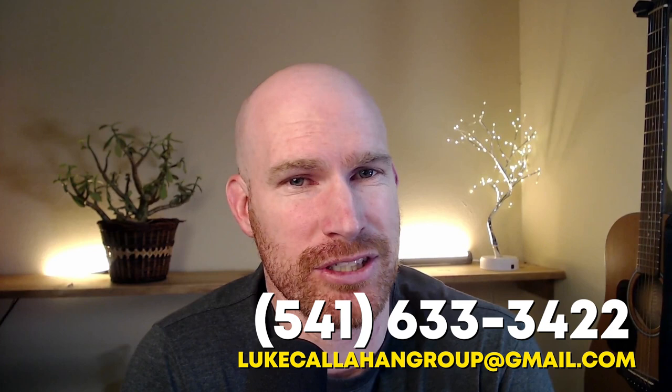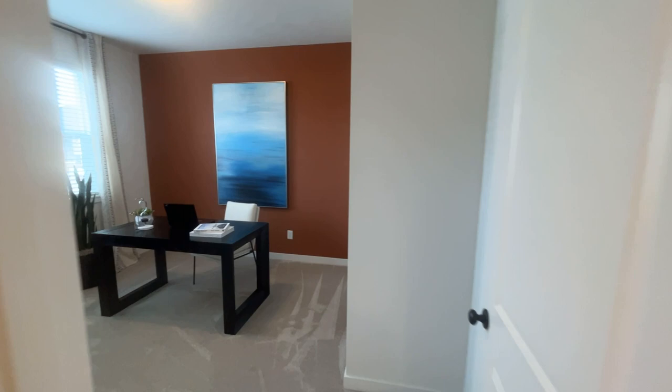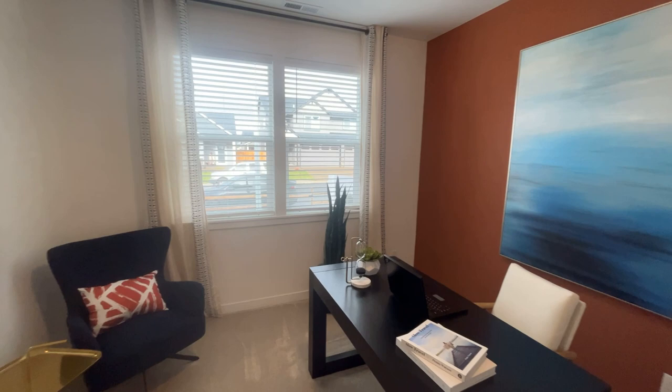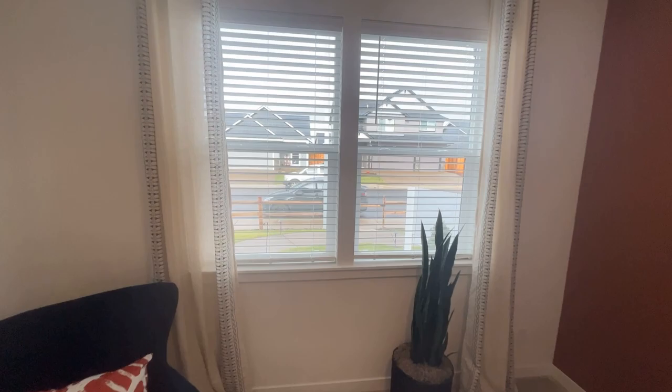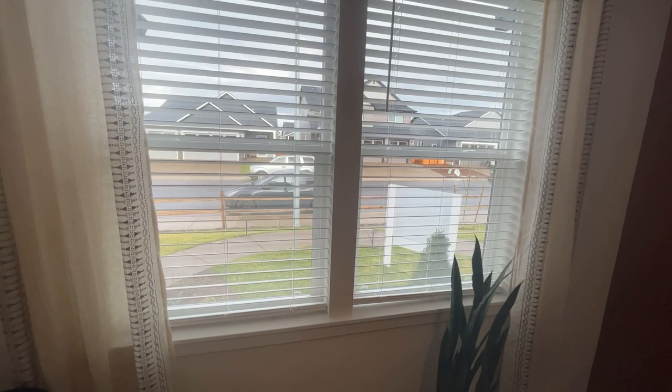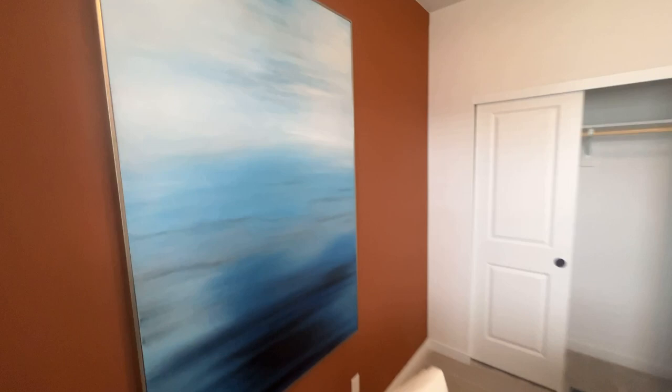Let's see what this beautiful home has to offer. To our left, we've got the office — a wonderful place to work. One of the nice things about having an office that faces north is that you're not getting blinded by that southern sun. Instead, you get the reflection of light off the homes over here, so you end up getting a kind of perfect working light. You can keep an eye on what's happening in the neighborhood while you're working. And if you want, you could ditch the desk and put bunk beds in here. Whatever you want to do.